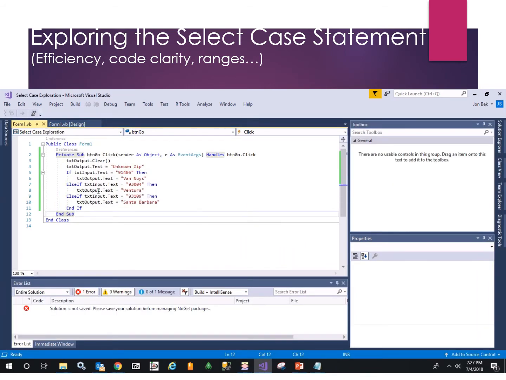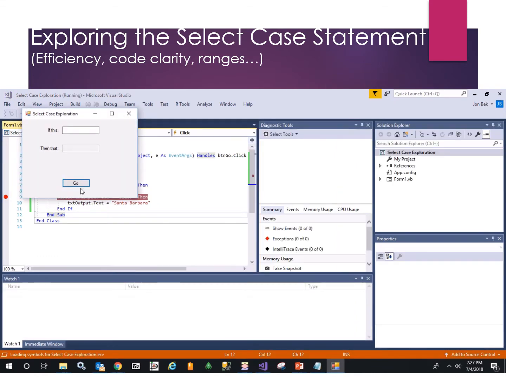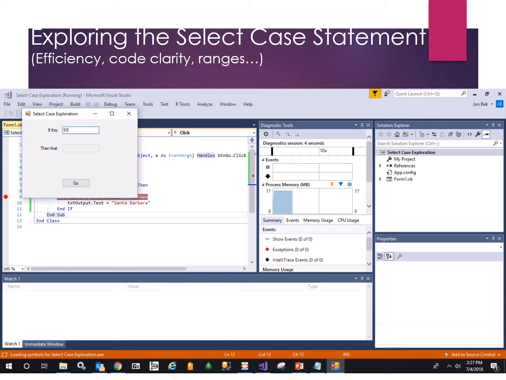Now, is it really true that the code stops when it finds the first match? Well, to see if that's true, we can set a breakpoint here, right? Or let's say down here. If it never runs this breakpoint, if we enter 91405, if it never stops here, that means that code never was evaluated. So we can find out if this code gets evaluated by setting a breakpoint there. And let's come in here and say 91405 and go, and it didn't hit the breakpoint. We're still running 91405 and go.